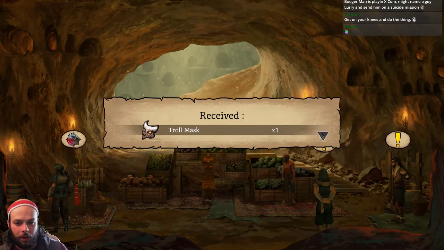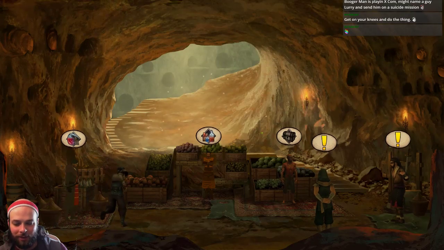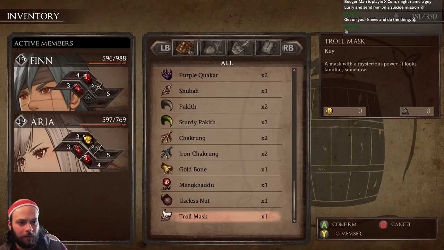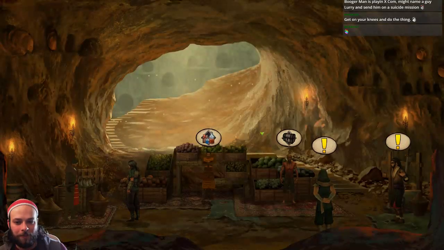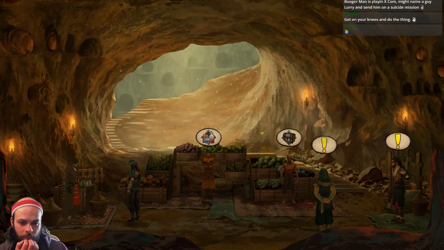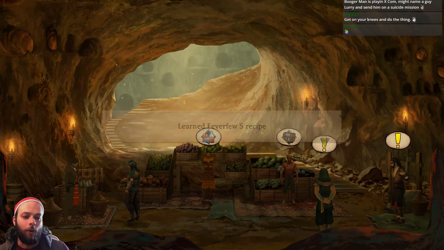So I believe... Oh, found an item. Troll mask. Mask with a mysterious power. It looks familiar somehow. Alright.